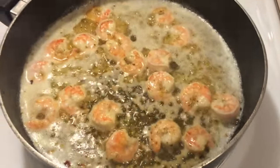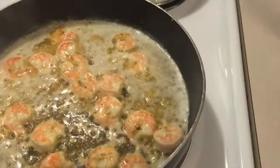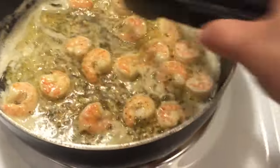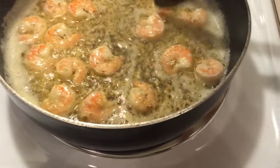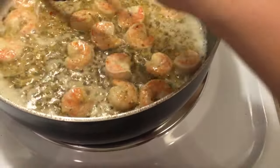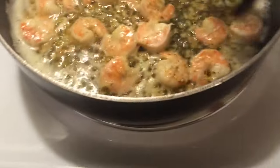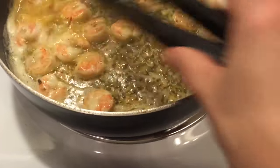Okay, so my pasta is draining. These are looking amazing and they smell like shrimp scampi from Red Lobster. I've got to get it on my plate and get this out of the pan because I don't want to burn the shrimp — I think they're pretty much done now. Oh my gosh, they smell so good. When they're cooked, they're shaped like a C. C is for cooked, and they're all closed up like a C. I'd say these are done.